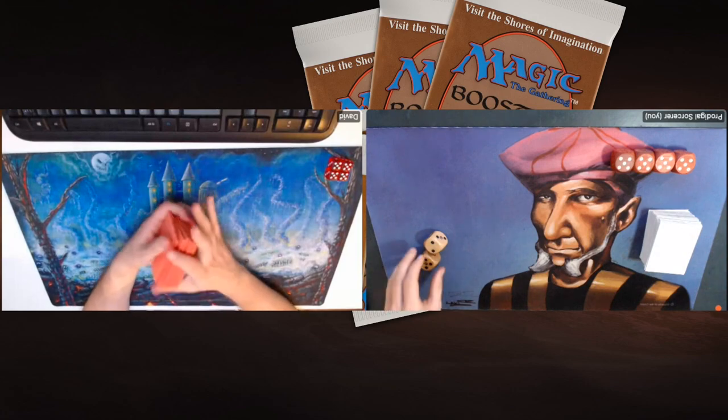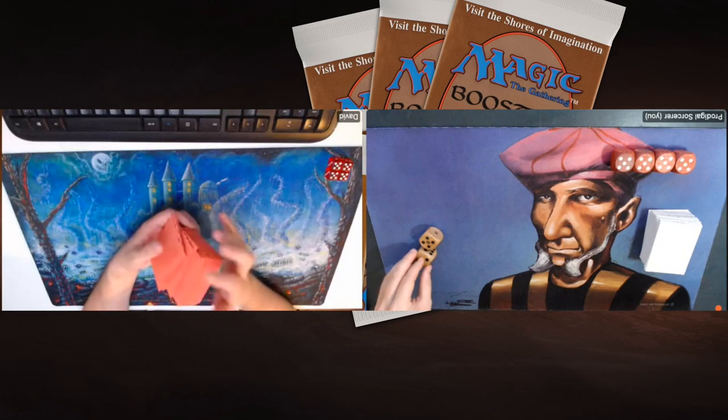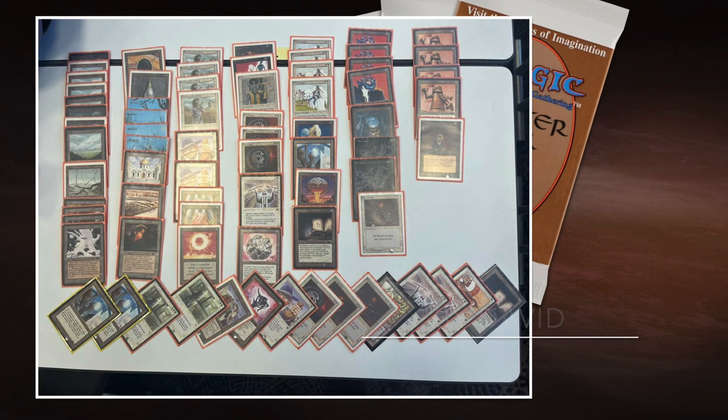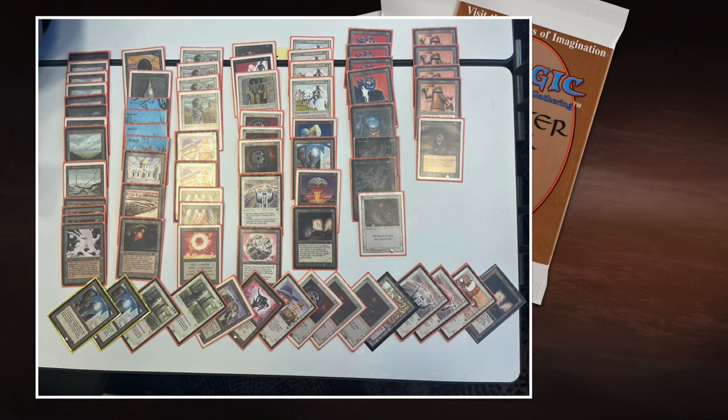Okay, now that you're fully informed, we're going to continue with the deck techs. I'm going to start with the deck of my opponent. Let's take a look at Abyss Knights. And here we see the deck of David. So I've called it Abyss Knights for obvious reasons. We see two abysses and we see all creatures that are not affected by the abyss.